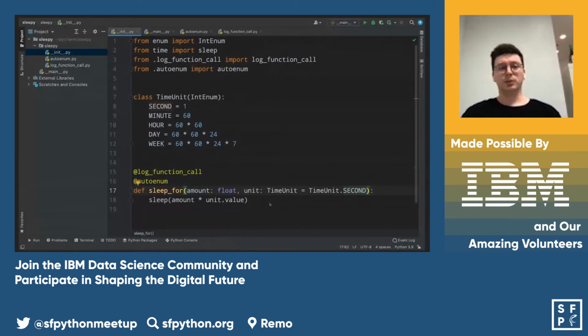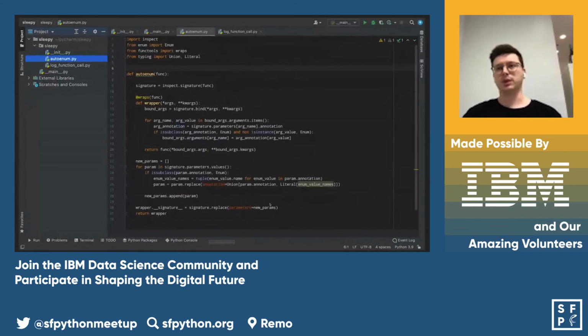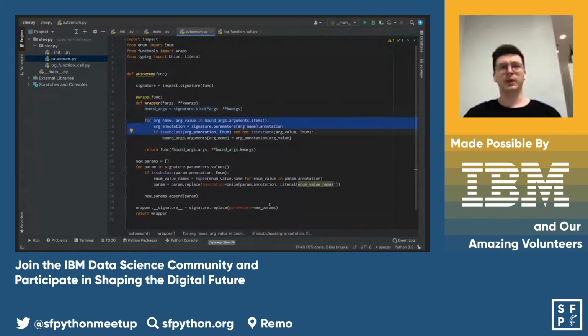So we would add an autoenum decorator, and the autoenum decorator would look something like this. Let's quickly go through the definition. So first of all, we take the original signature of our function. Then we create a wrapper function that accepts args, kwargs, and in order to map the passed arguments to the original ones, we bind the arguments to the signature.